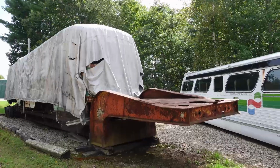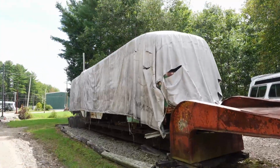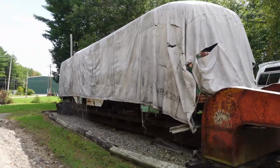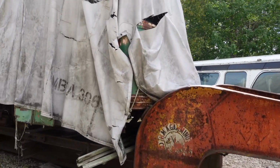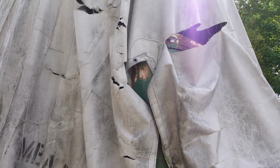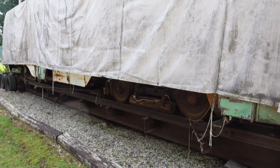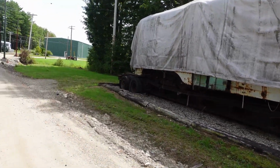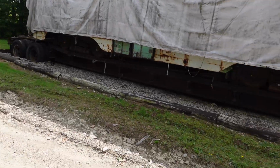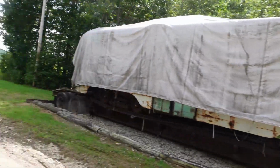So just to give you a little hint here about how they bring these buses in, you'll see that this one is sitting on an old flatbed and was never removed. It's got a tarp on it, so I can't tell. It looks like it's an MBTA green line trolley there. You can see the green paint, and you can see the MBTA markings on it. So that would be Boston, green line most likely, but you can see the truck trailer here, transport trailer that brought it in. Same type of trailer that hauls around cranes and things like that.